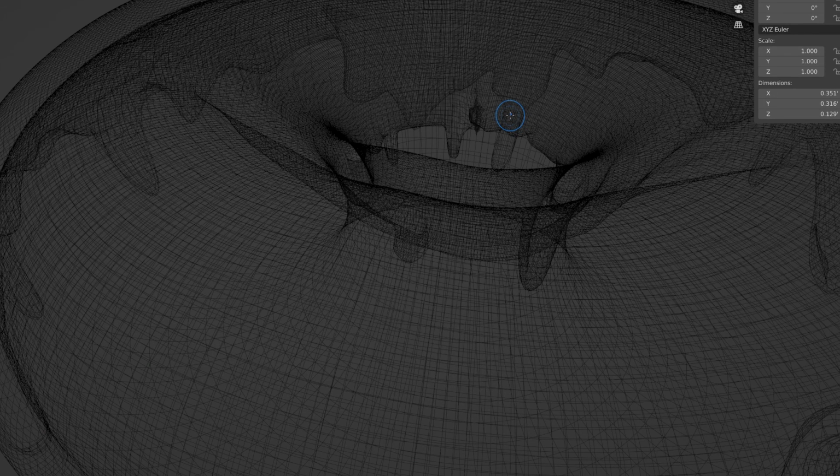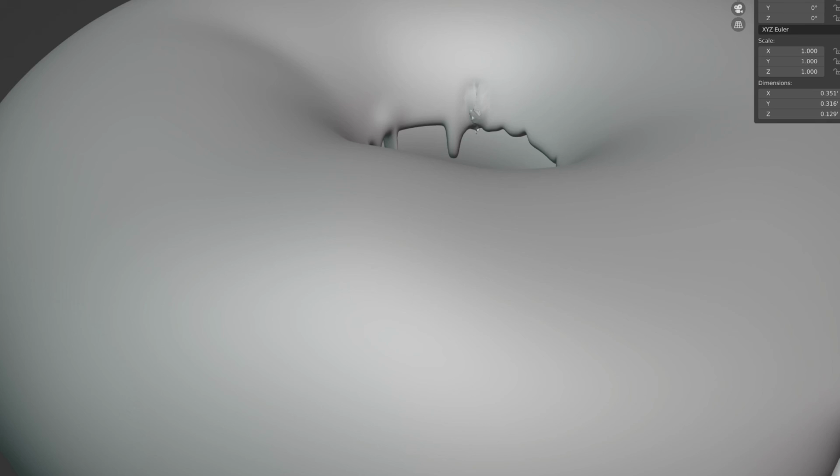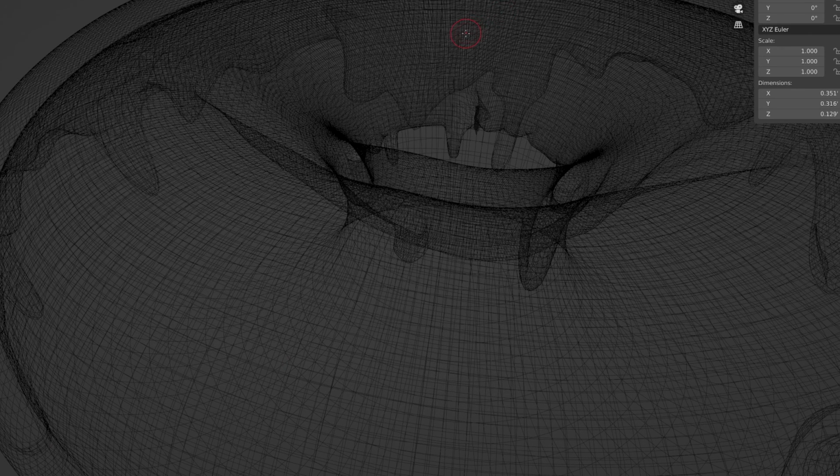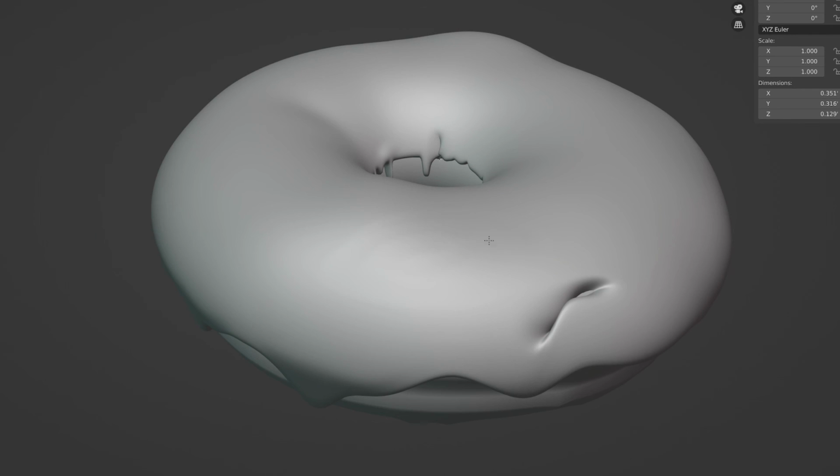Whoa, what the fuck did I do? Okay, no, I hit shift. What's the hotkey to go back to the solid mode? I don't know, it doesn't say. Is it shift Z, shift S? Oh god, what have I done to my brush? I have no idea. Oh, it's a new tool. What is this? Smooth? Oh, that's smooth. Shift S is smooth.